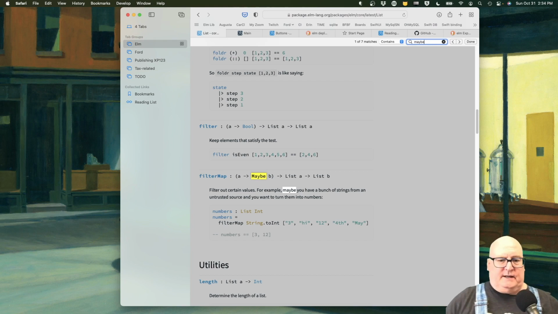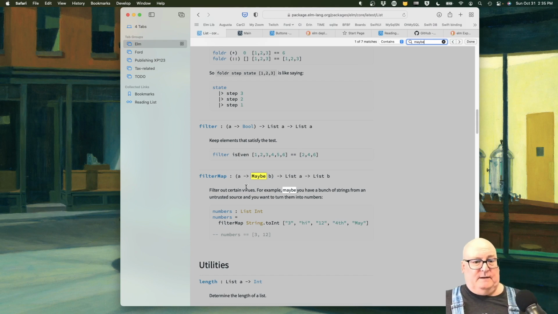I think this is okay. So if we have a function that you give it a value and it comes back with a maybe, and you give it a list and you apply that function to each of those, any that come back with just get mapped without the maybe. It strips off the maybe.